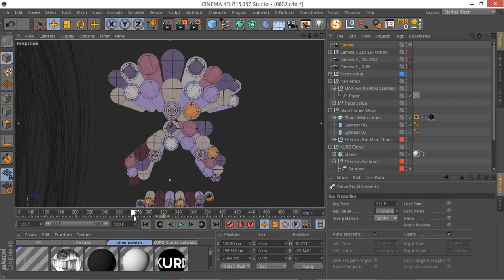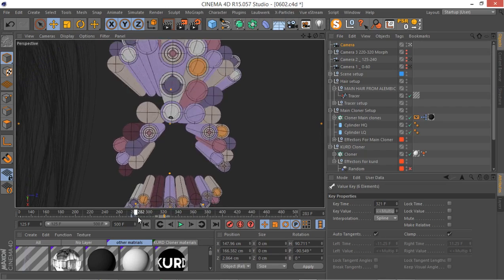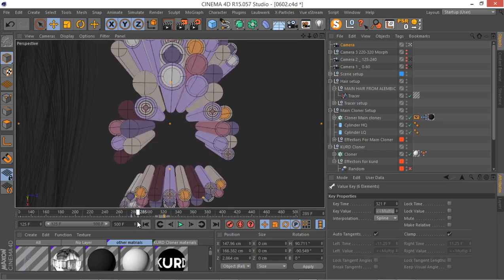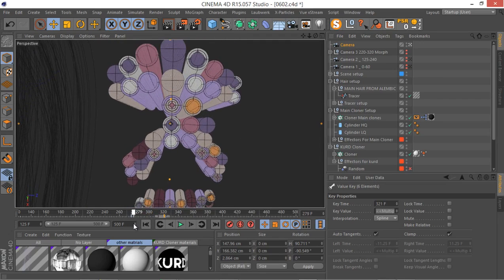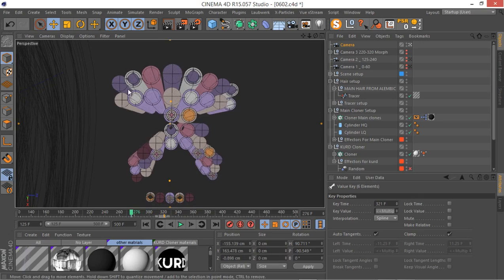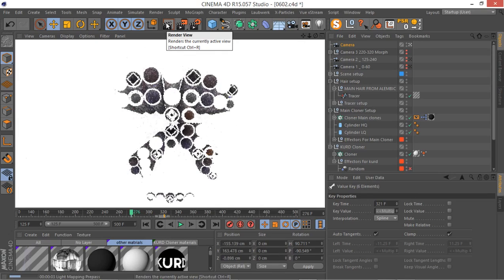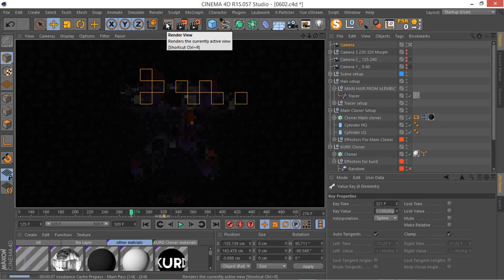Let me just make sure the timing is right. Let's just have a quick render and see how it looks. We cannot really decide how exactly the render would be. Let's just take a render and see where we are.